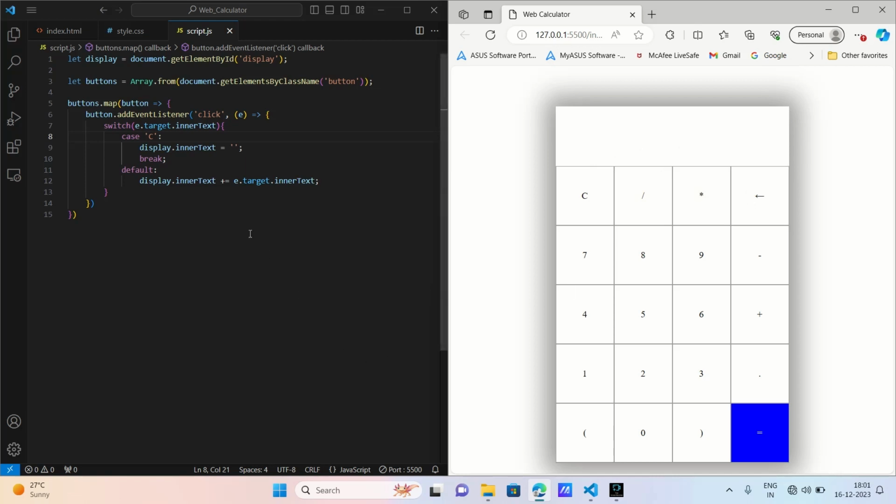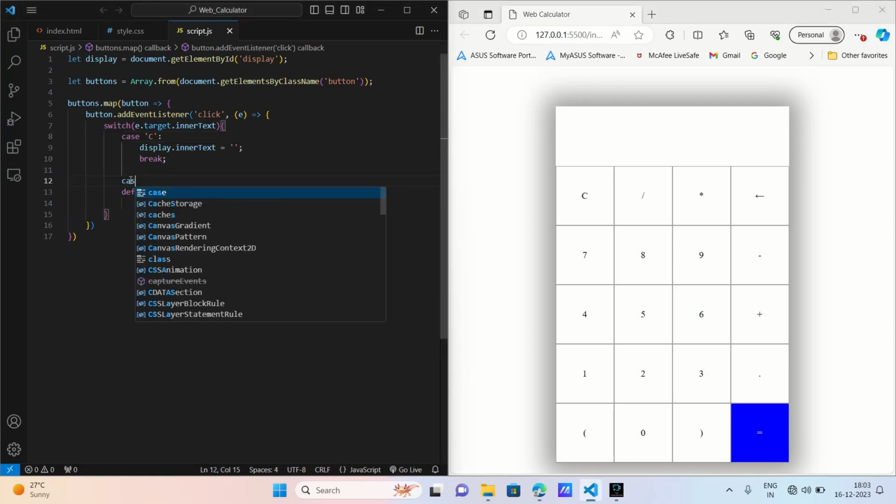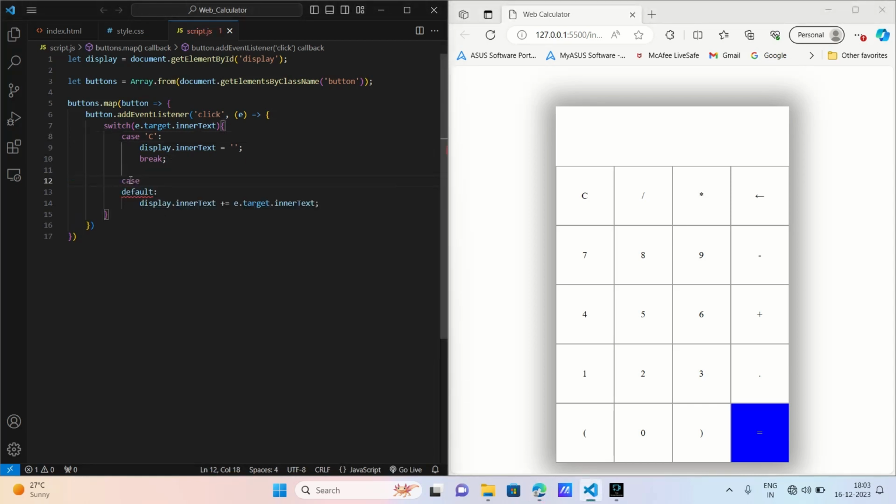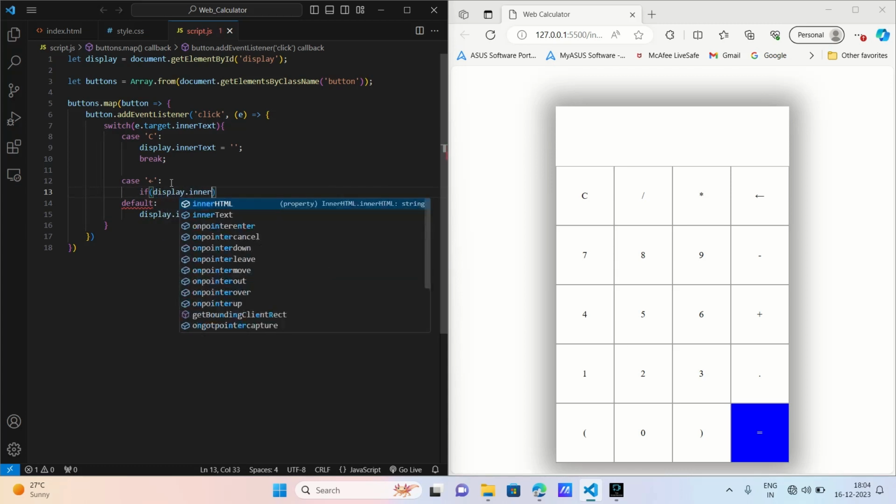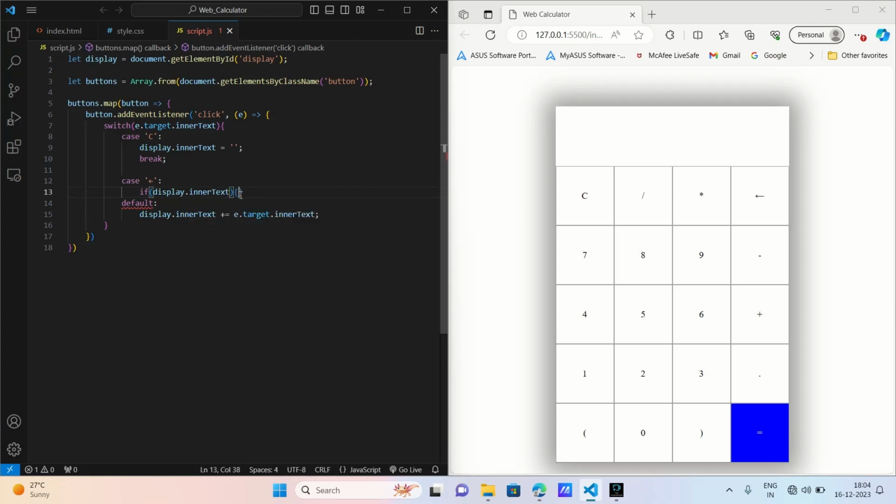Okay, now I'm going to write the case for this back arrow button. So I will create a case for this back arrow button. Let me create it. Okay, so after clicking on back arrow button, if there is innerText, then I am going to delete the last letter in our innerText.